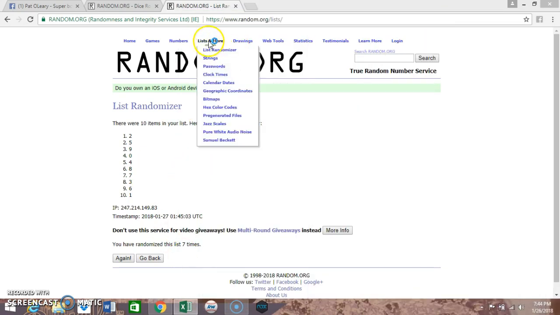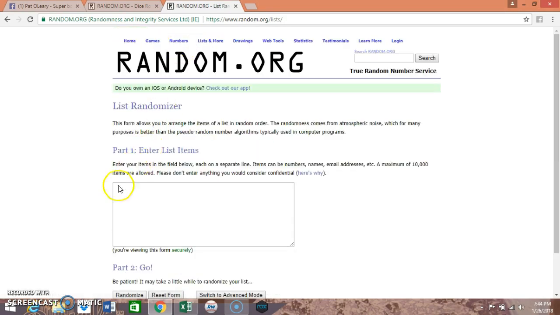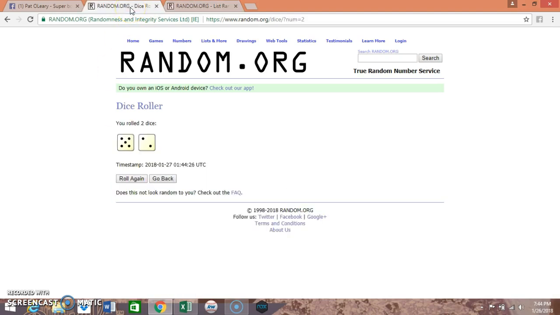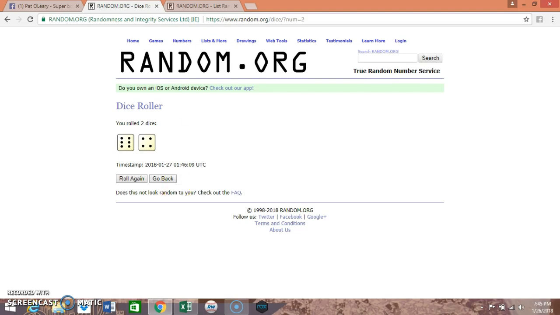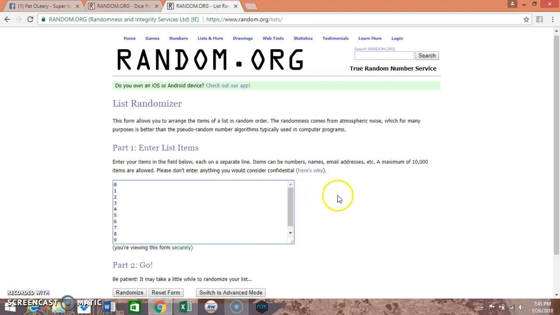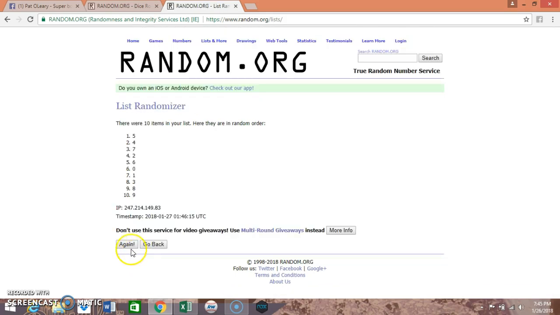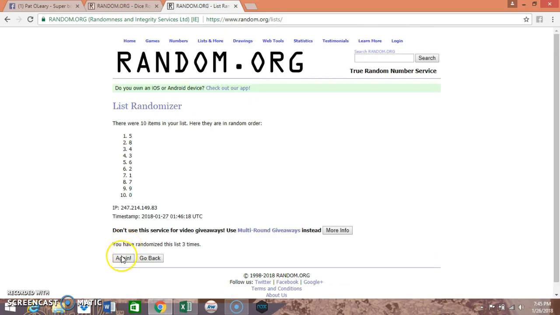So, we will start a new list with numbers 0 through 9. Then we will go back, roll this dice, has to be a 4 or higher, Big 10 this time. So we'll go over here, randomize this 10 times, 1, 2, 3, 4, 5, 6, 7, 8, 9.